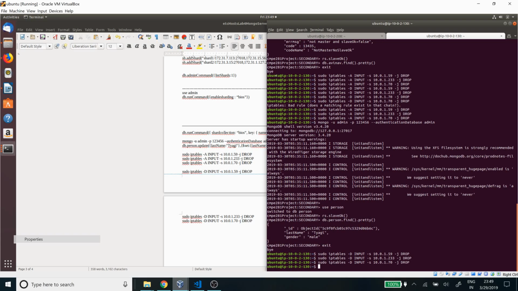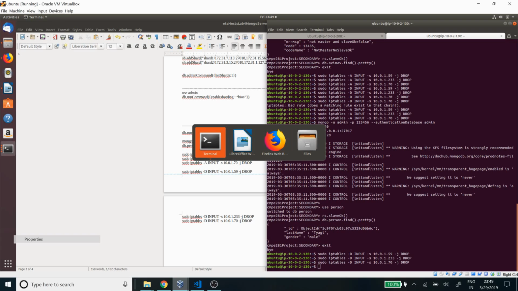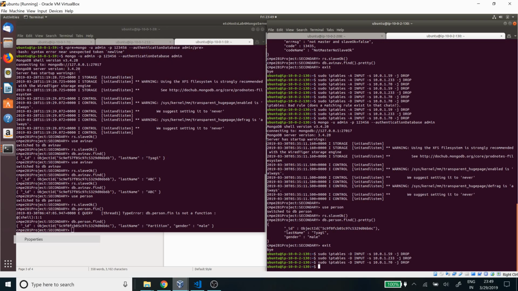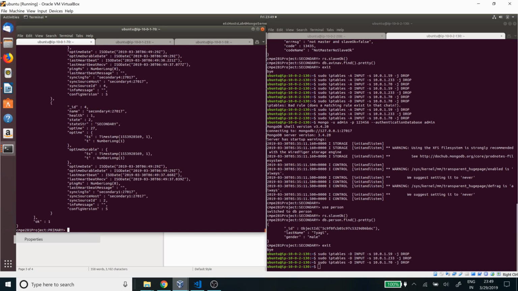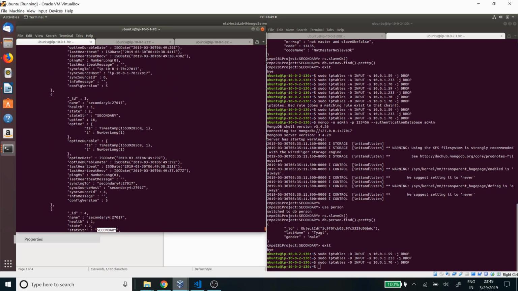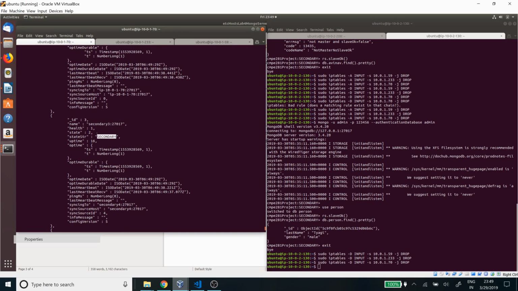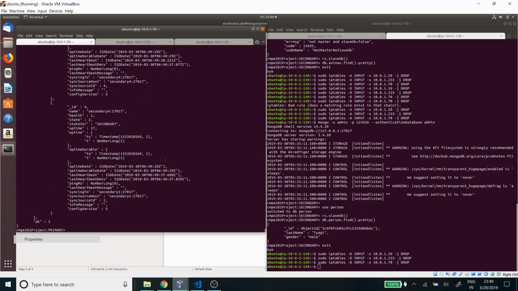Now as the health check progresses, the primary should find out that these instances are again reachable. So this is again reachable, secondary 4, and secondary 3 is also reachable. Now we'll check here the database average.